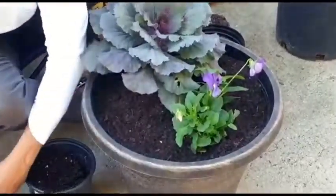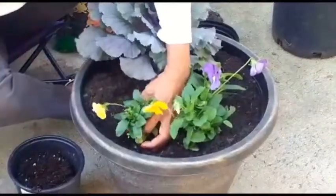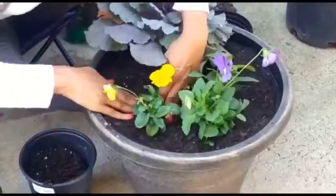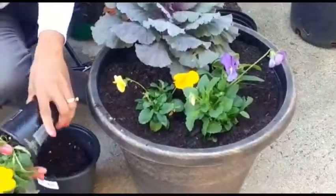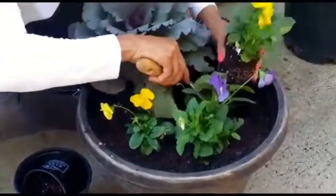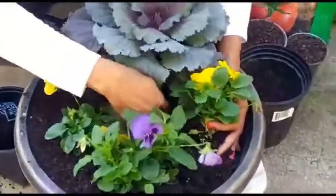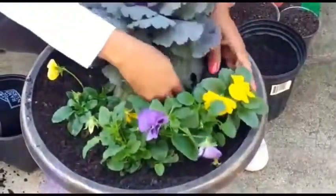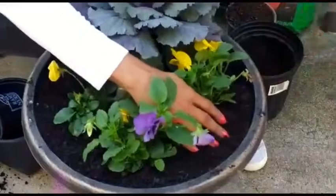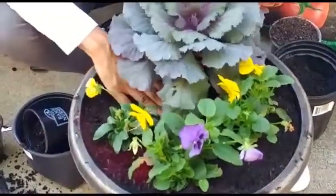There are different colors available, you can choose the one that you like. We have some roots at the bottom there hanging out — that's okay because they're going to spread out. Then you go and you dig in, make sure that you're covering it around with the soil, and you press down again. We have one more left to go. We take a little bit off and then come around here. Just take the tag out. The soil has to cover all right, so if you need extra soil you can pour it in to make sure that it covers it. You want to press all the way in and you can clean up the edges.